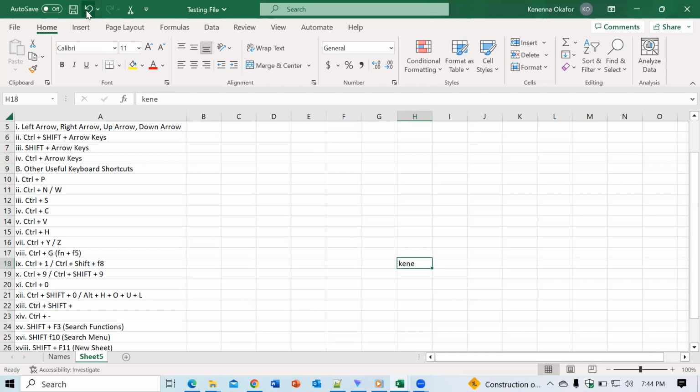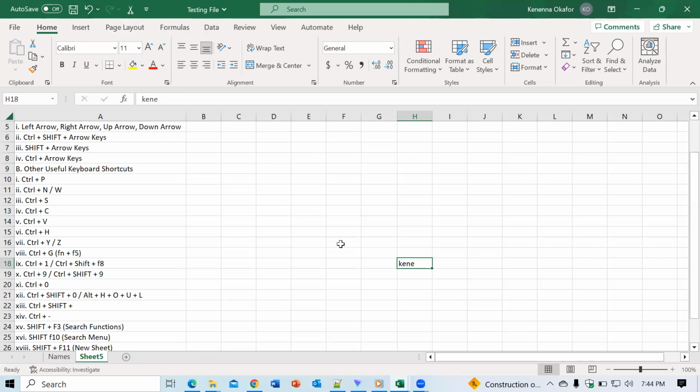And we can see the icons for the two operations here in the quick access toolbar. So undo, I click at the top, guys, where the cursor is. You see where the mouse is, and this becomes active because I can redo, bring back Kene.